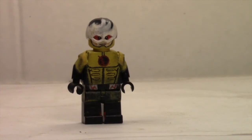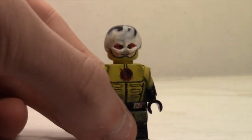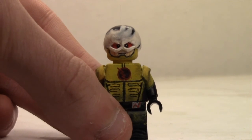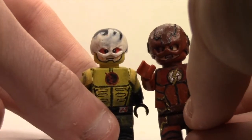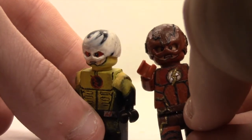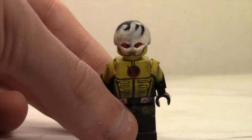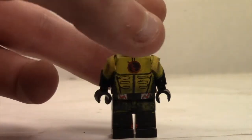Okay guys, so I made the lines more defined, and now they're sharper and a little bit better, in my opinion, so you guys can see right there that they're just a bit sharper and more like a Flash cowl, as you guys can see from the Flash. Now, it's a bit different than what the actual Flash cowl is. The Flash cowl is a bit bigger and this one's a bit smaller, which is definitely a plus, so that way you don't have to redo the eyes and stuff like that, just to fit it in there, which is actually a plus.